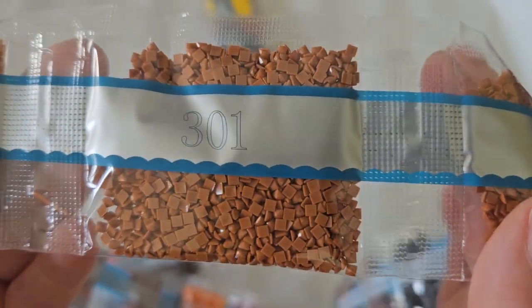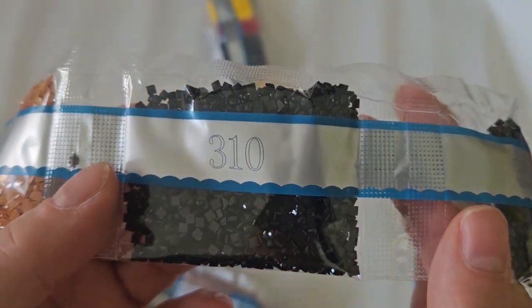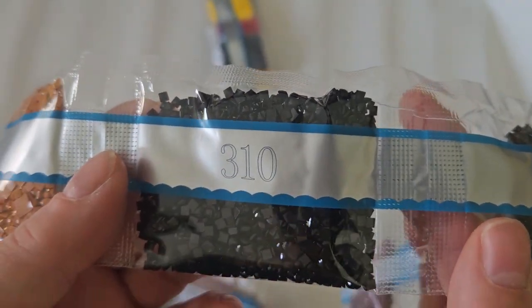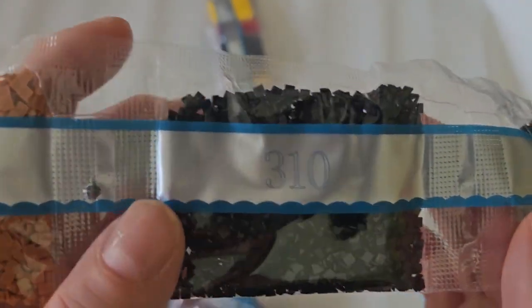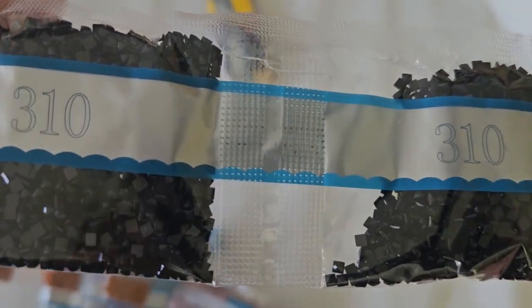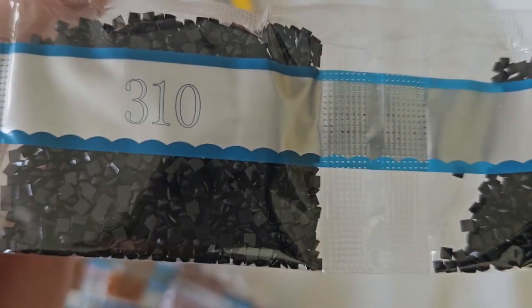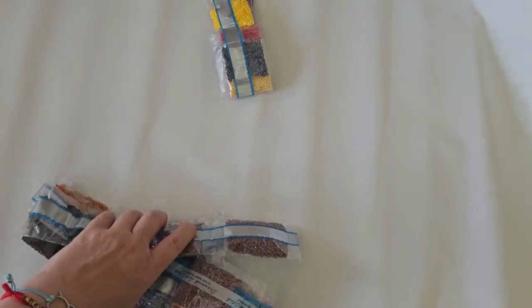And this diamond painting is also available as cross-stitch charts at Dreamer, Heaven and Earth Designs. But oh, I wouldn't do that in cross-stitch. I would go completely nuts. 310, 2 packages. Okay, one more, and then we're done. And then we're going to check where these beauties go.